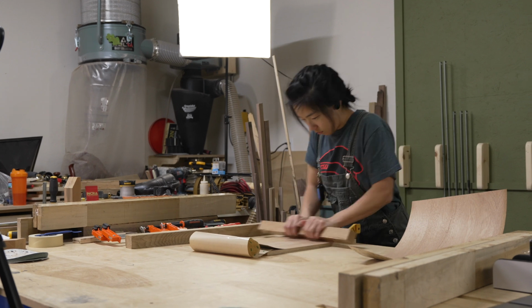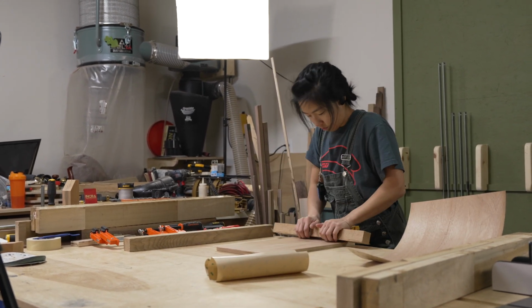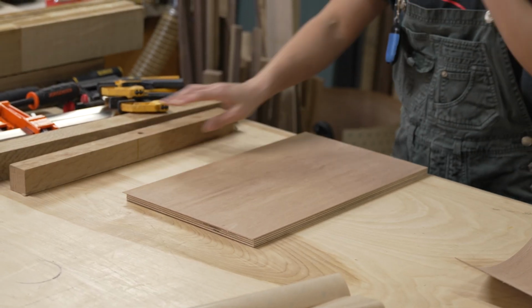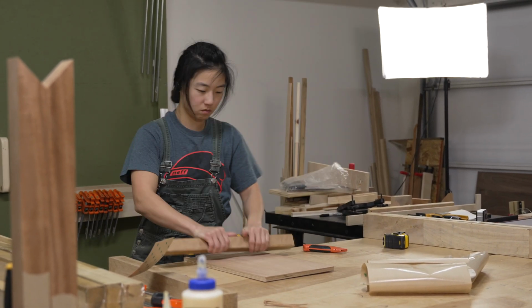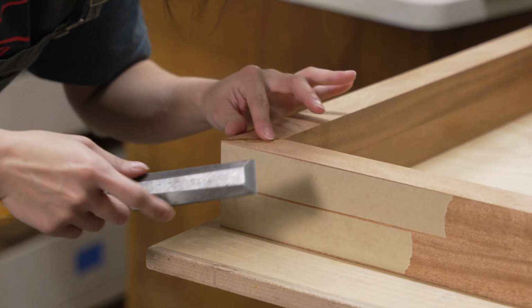In all seriousness though, if you notice, I am putting a considerable amount of pressure and friction onto the surface of this veneer. What I'm trying to do is wake up the glue on the other side. This veneer has a 3M adhesive on the back that activates with pressure. Doing this will make a better bond, like Daniel Craig in 007. Once that was done, I went back to check on the legs and do a little bit of cleanup.